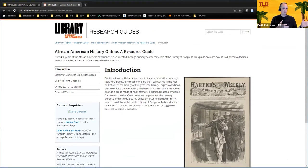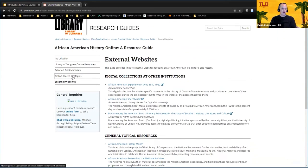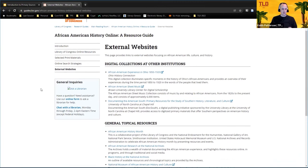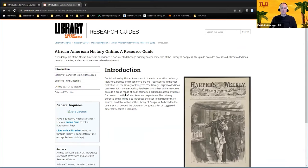When you get to a Research Guide, you can hopefully find one fairly quickly using that interface — whether it be looking through the subjects, doing the search, and using filters. Say you want to do a little bit of research on Black History Month. An important thing to know is these guides are focused on resources at the Library of Congress, but they've also included tons of helpful things for researching outside the Library of Congress, including resources from other institutions that are vetted by them and known to be quality, as well as in some cases some searching tips.